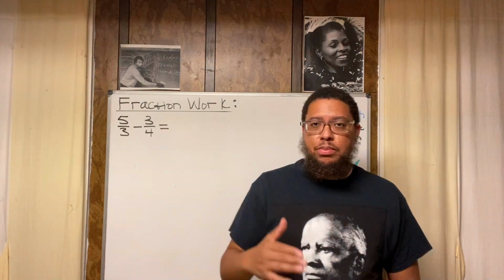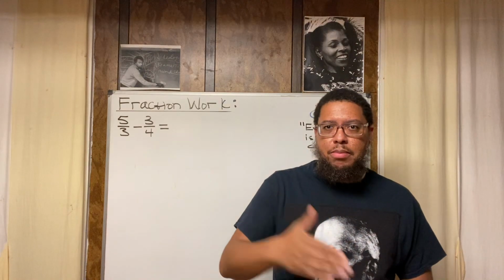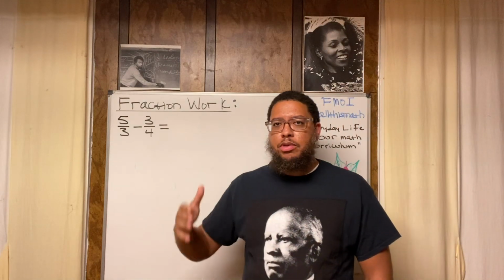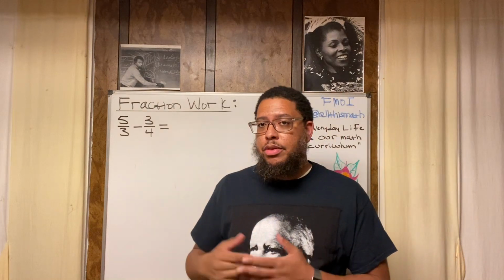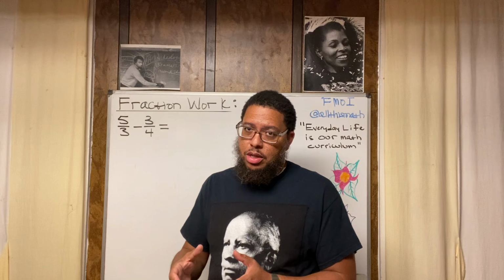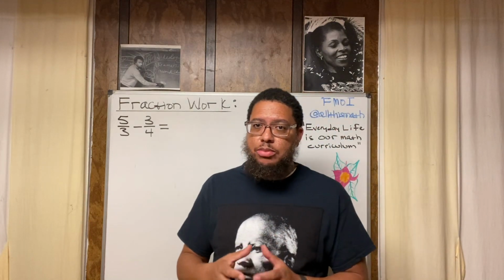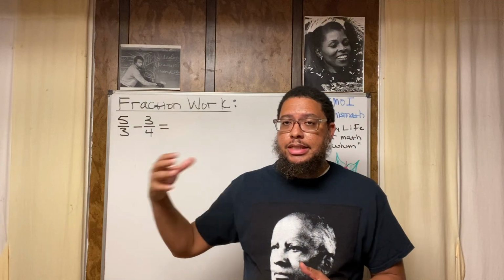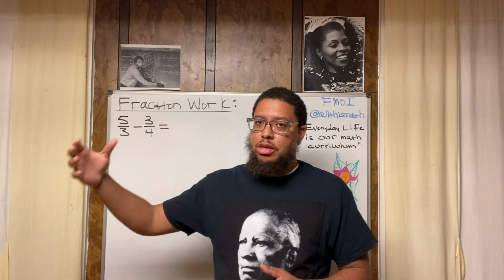In order to understand this, you should know the difference between a multiple and a factor. A lot of people are confused between multiples and factors. Multiples are the number that you end up with when you multiply two factors. So for example, 3 and 2 are factors when you do 3 times 2, which equals 6. 6 would be the multiple. 3 and 2 are the factors, 6 would be the multiple.